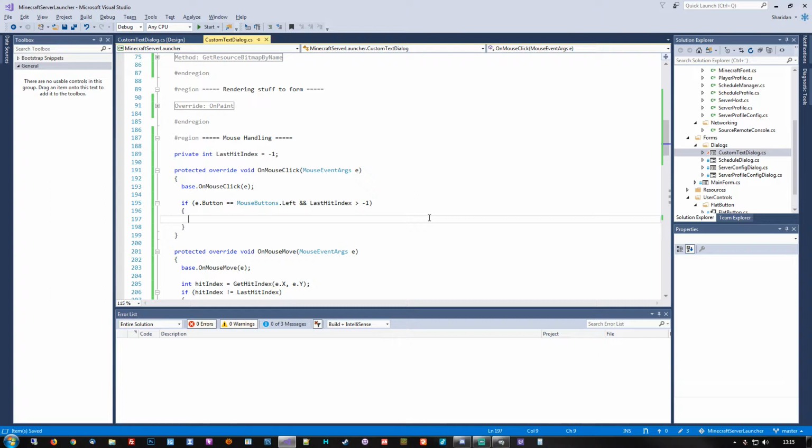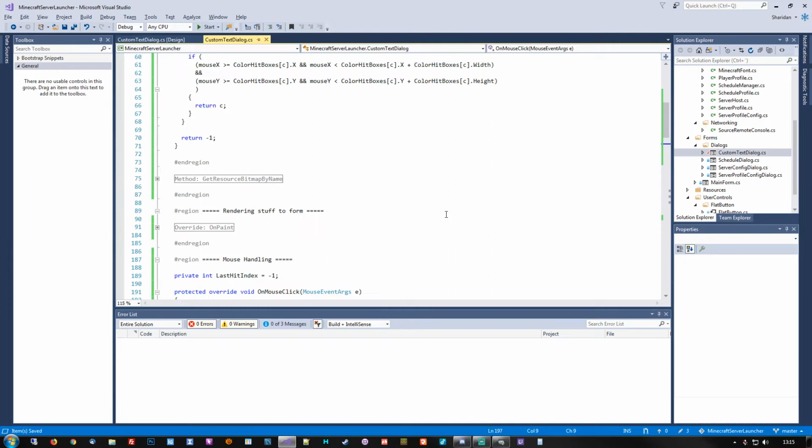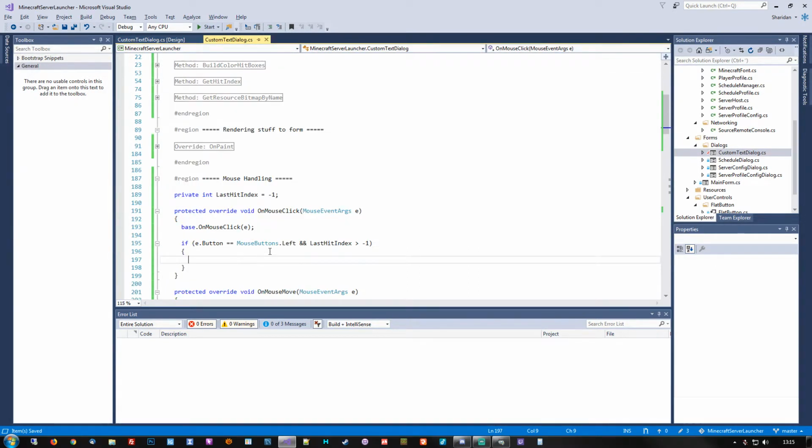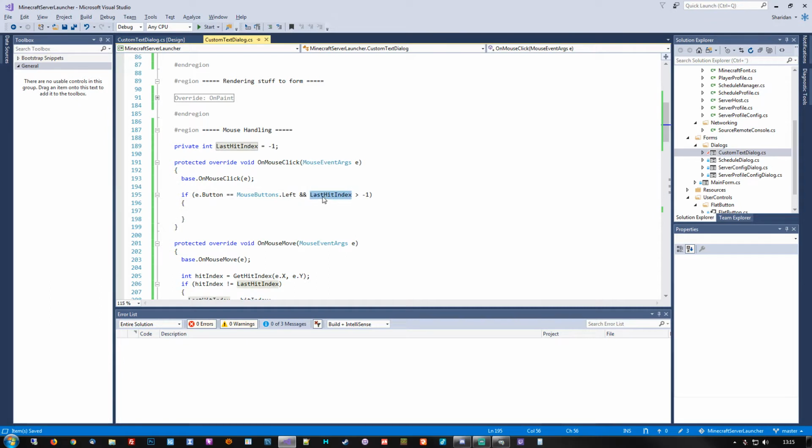And the color code would then, of course, be one of the hex values that matches the current hit index. So this will only occur if we are actually left-clicking on one of the colored squares. If we're left-clicking anywhere else on the form, this piece of code won't execute at all.